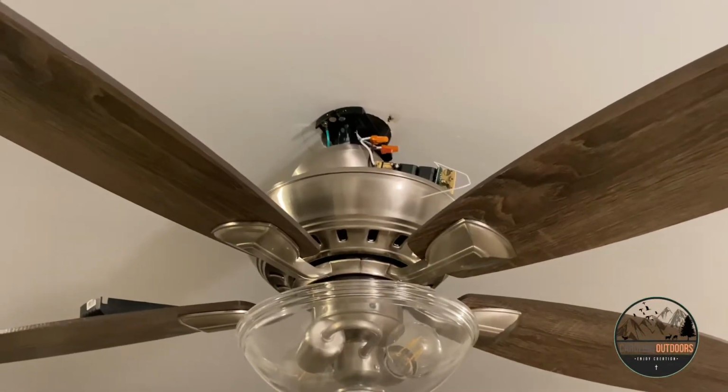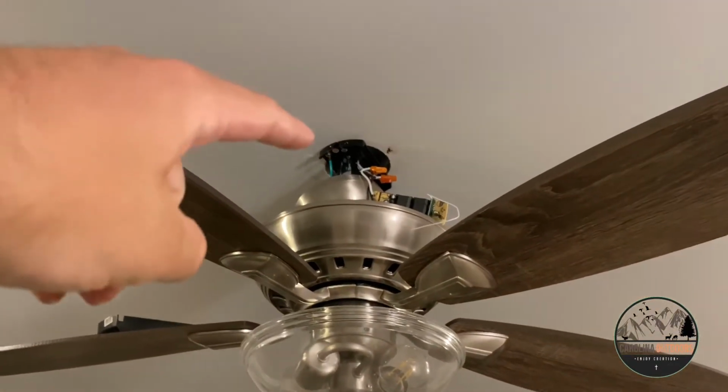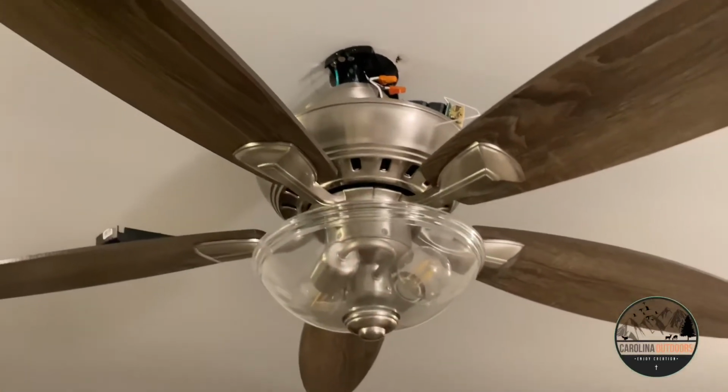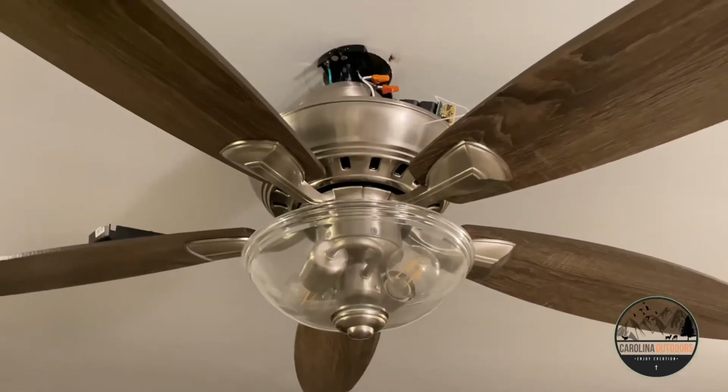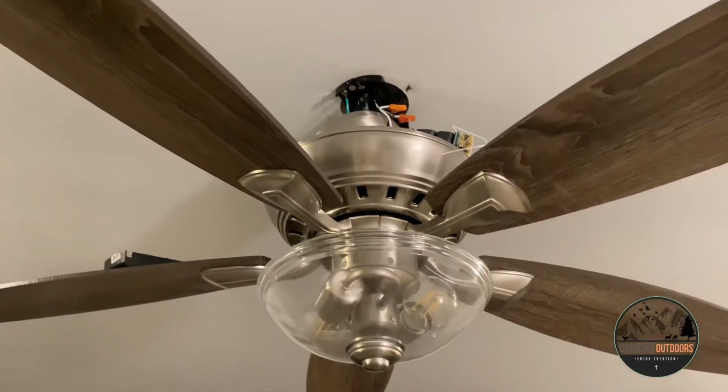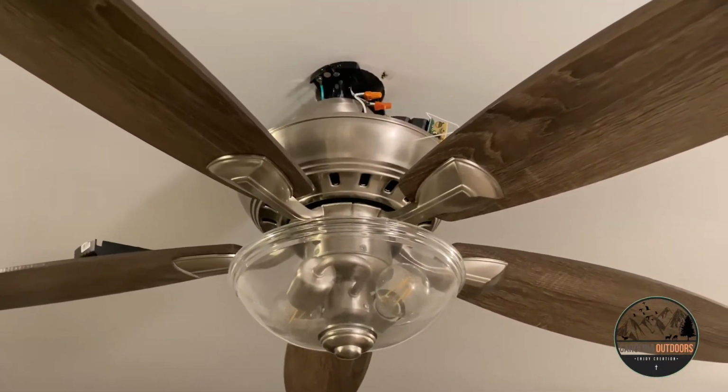All right, so on this ceiling fan, we have a universal remote that came with this fan, but what ended up happening is our dog chewed up the remote, and so I'm having to replace the receiver and the remote with a new one that I bought off Amazon.